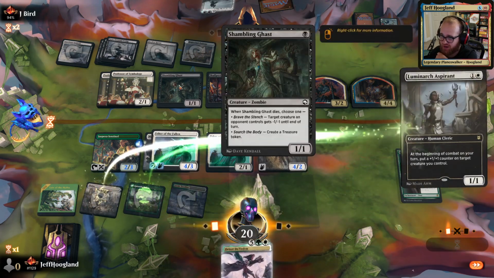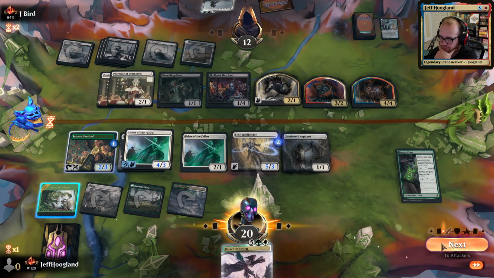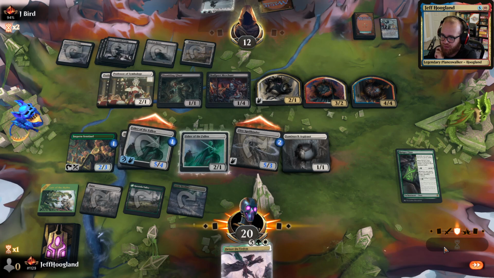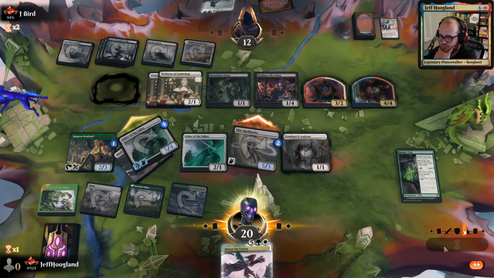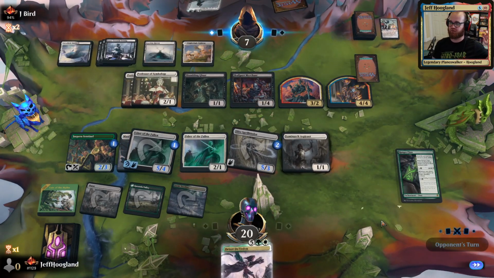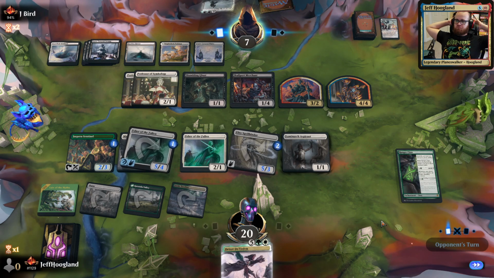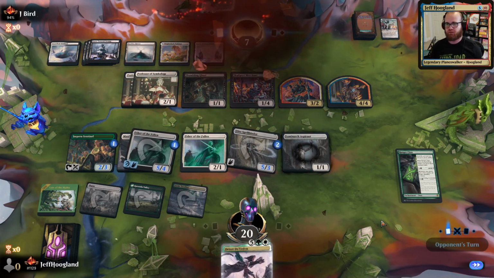So long as I don't attack on the ground, this can't make a treasure. And then, theoretically, they're dead in the air next turn. They could have a second Blood on the Snow in hand, but I don't think we can play around that. Yep, just dead in the air.